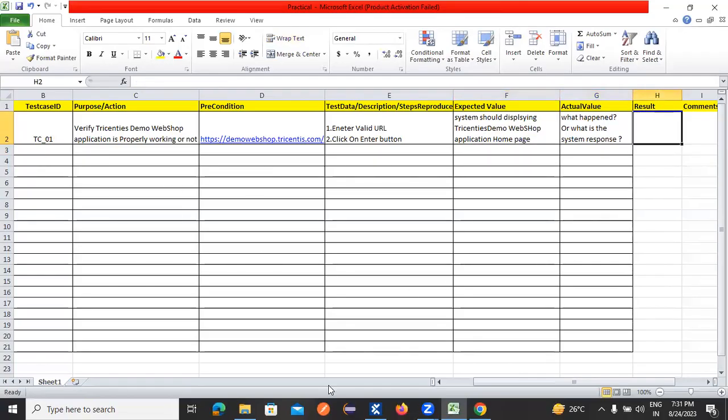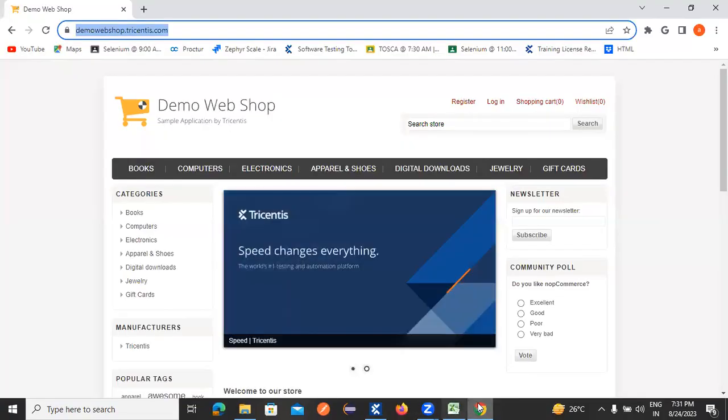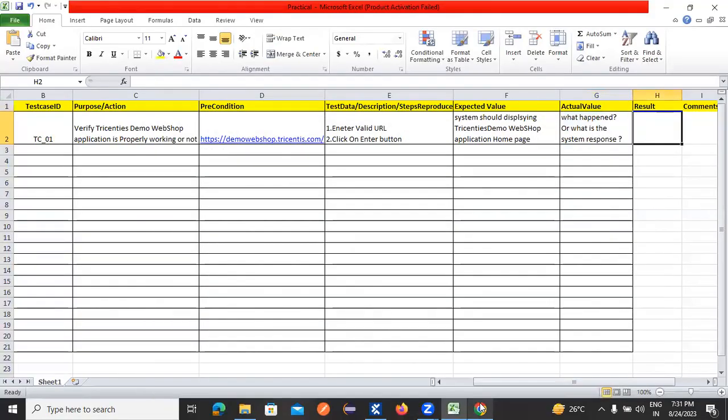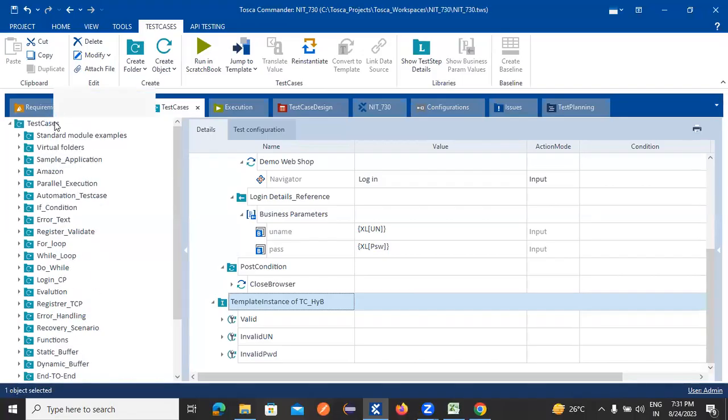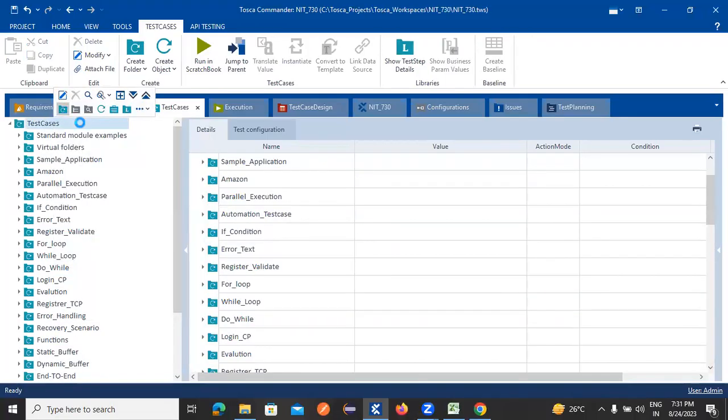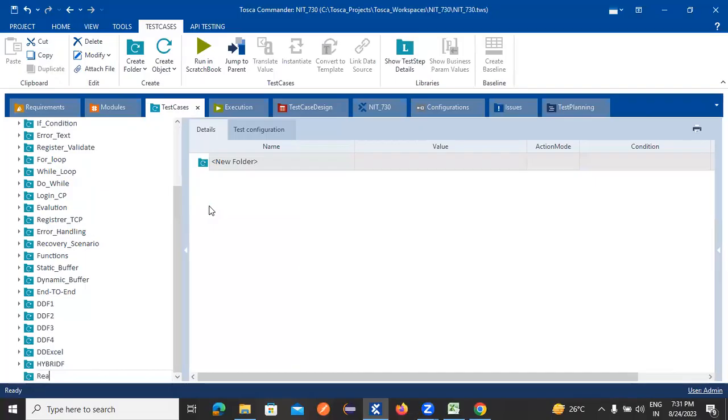Now I will start the testing. What is the first step? The first step, validate the application homepage and go to the application. You need to right click here and create the folder, real time TC.